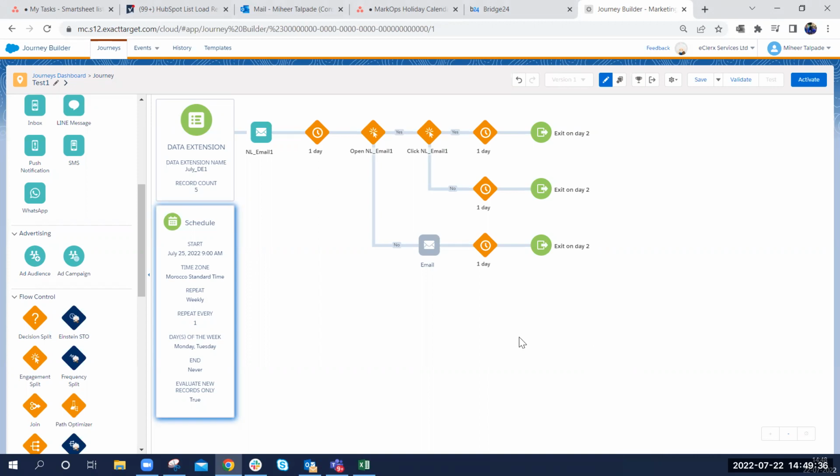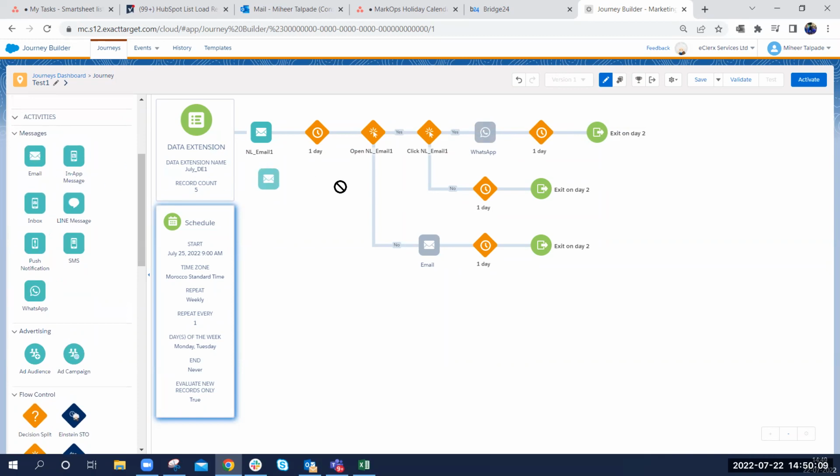Okay. So look at this logic, right? When I'm saying I'm checking here to see if the person has opened the email. If he's not opened the email, I'm sending an email. This email will have some coupon or something like that. If he's opened the email, then I'm coming here. Here I'm checking if he's clicked something. Like I mentioned, if he's clicked something, I want to send him a WhatsApp, maybe which will connect him directly to the sales guy. If he's not clicked, that means he's only opened and not done anything. Then maybe I'll send him some other email. So this is how an engagement split works.